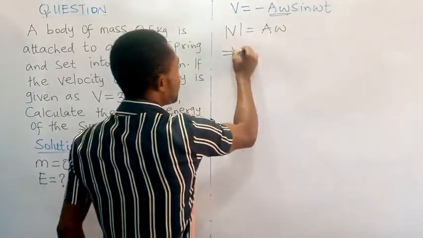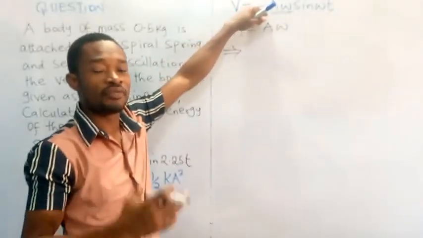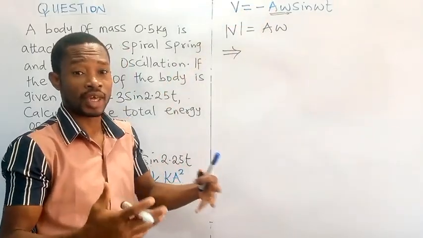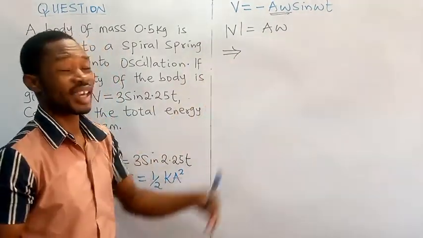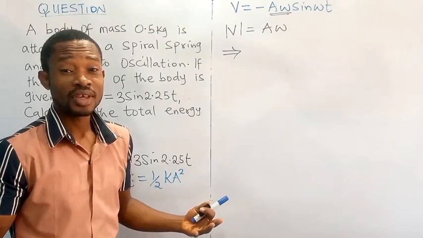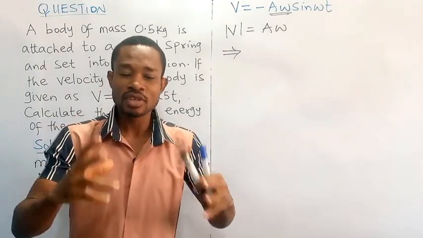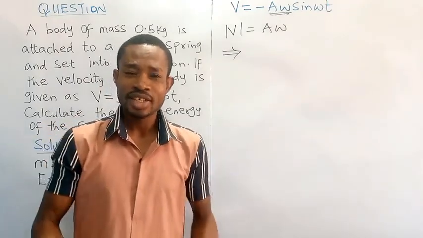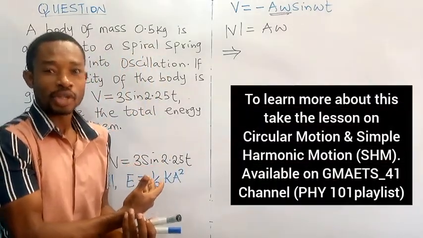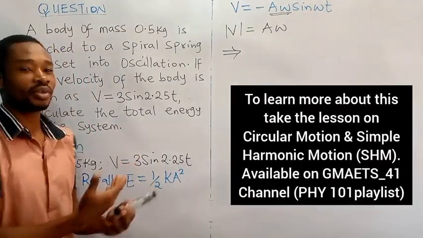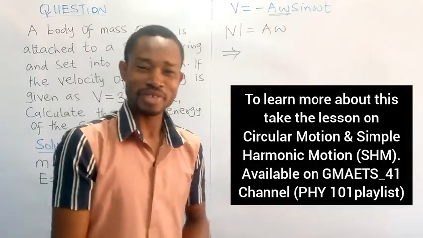This equation was obtained from differentiating the position function, which is A cos wt. If you differentiate it, you get negative Aw sine wt. I'm talking a little about this because these are fundamentals that you need to understand so as to be able to hold your examiner to a standstill when you are given a question like this. You smile and say, come on, I'm set for you people.